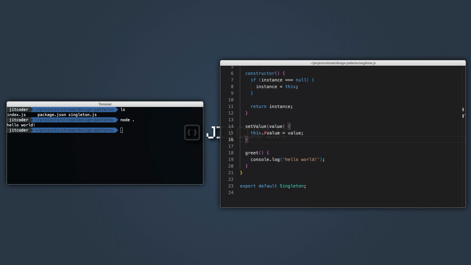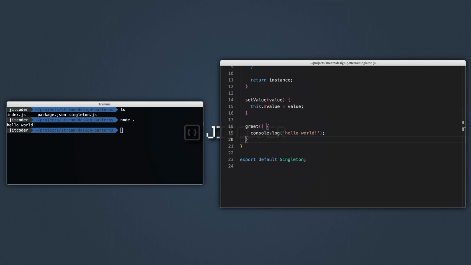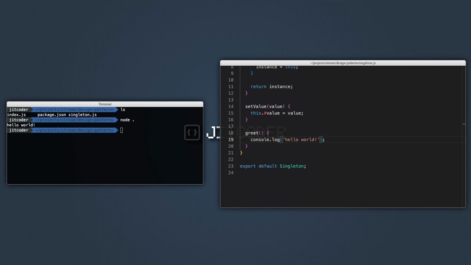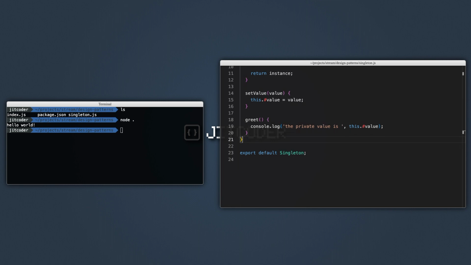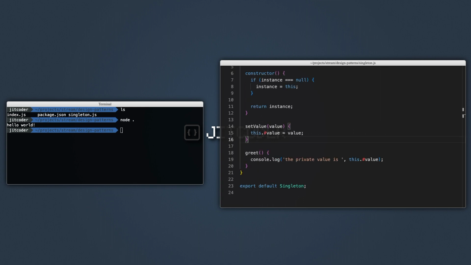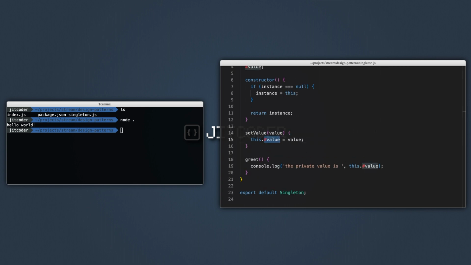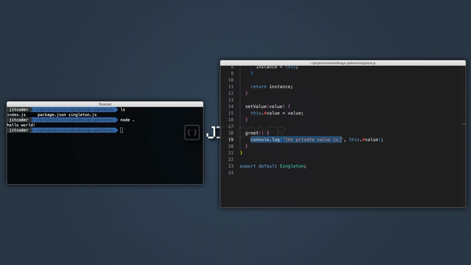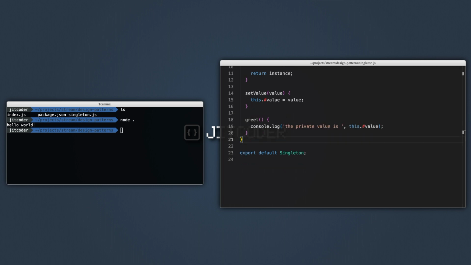And we'll update greet to say, actually, let's just change the entire message. Let's just say the private value is value. So we have two methods now. One is called setValue that will set a private property on this instance, and the second method will just output it.